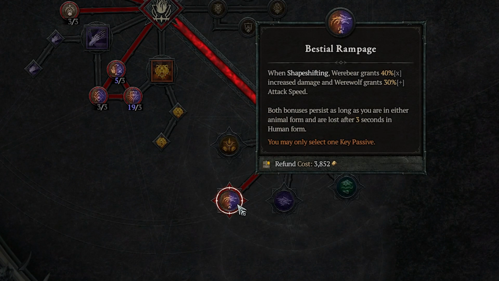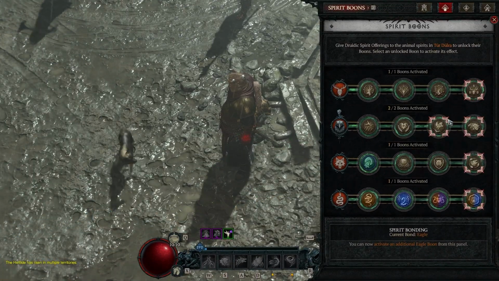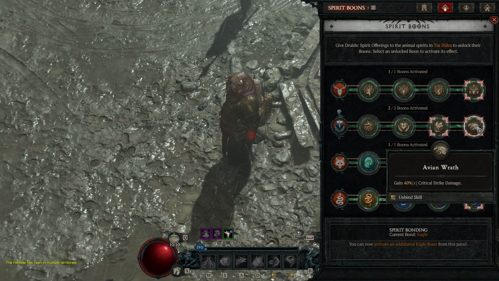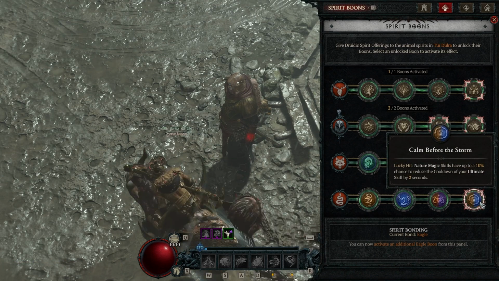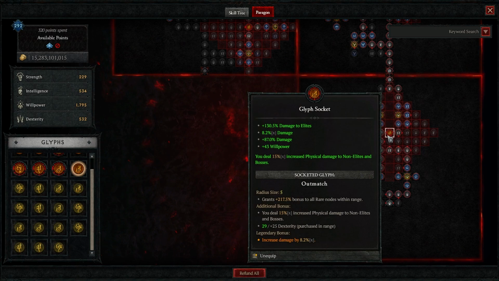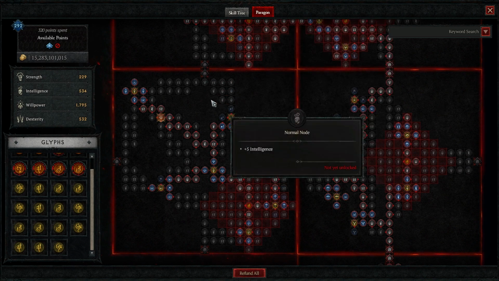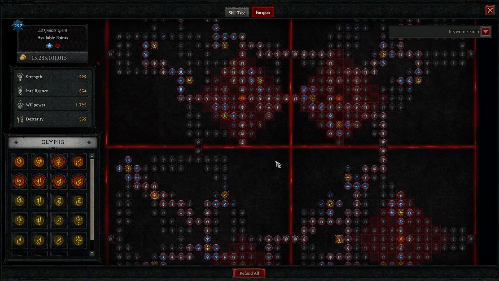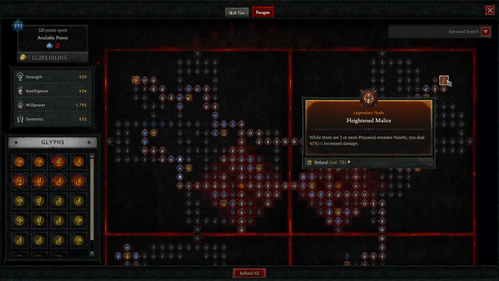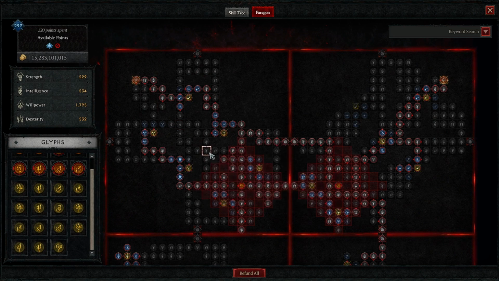The key passive skill is Bestial Rampage. With the Spirit Boons, we want to increase attack speed and damage, and we also use Calamity and Calm Before the Storm to increase the Cataclysm duration and reset its cooldown faster. In the Paragon system, I play the boards Lust for Carnage, Thunderstruck, Heightened Malice and Ancestral Guidance, with the glyphs Outmatch, Fang and Claw, Earth and Sky, Spirit and Headhunter. If you don't have such a high Paragon level yet, you can leave out all the defensive nodes with Life, Armor or Resistances. As long as the wolf is immortal, they're just superfluous.